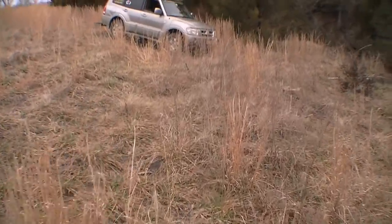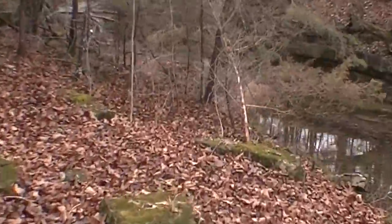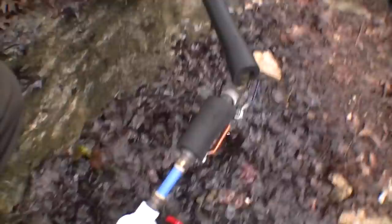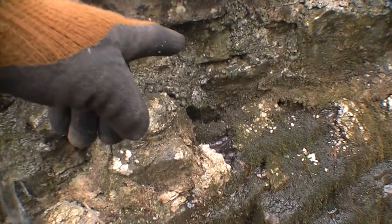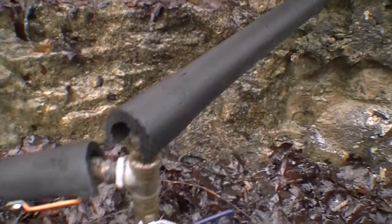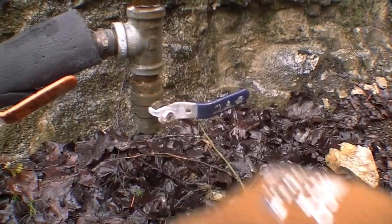Let's walk over and see how the spring is doing — I know my battery is running low. It's working pretty good. Here's my overflow. And you can see we're having very little leakage right there where we did all the work before. This is coming off right off the top, that's coming off the other edge, and this one is coming off in between the rocks here. We got our main cutoff right there. Looks like this has failed, so that'll have to be replaced at some point.